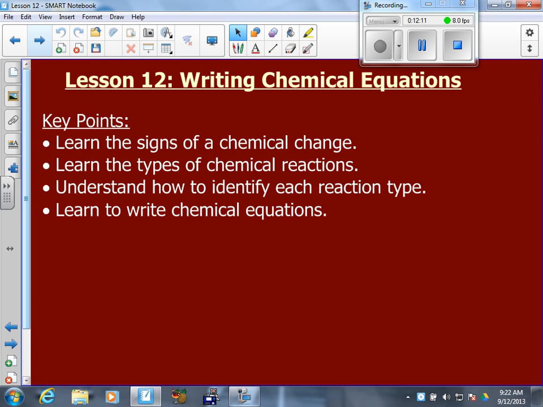Okay, the importance of balancing a chemical reaction is to make sure that you obey the law of conservation of matter. In a chemical reaction, can you create matter? Can you destroy it? No, all matter must continue to exist. So we have to make sure that in our reaction we don't suddenly have more of something on one side than the other.